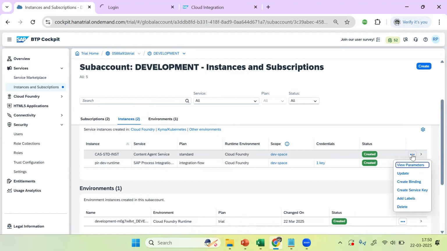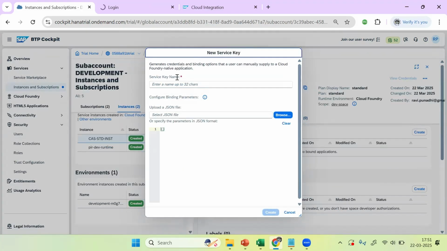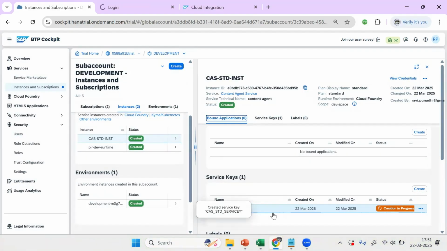Once it is done, we'll just generate the service key for this. cas_std_service_key. Click on create.